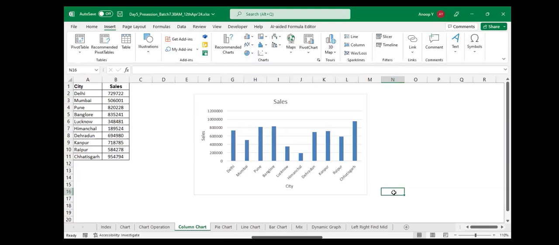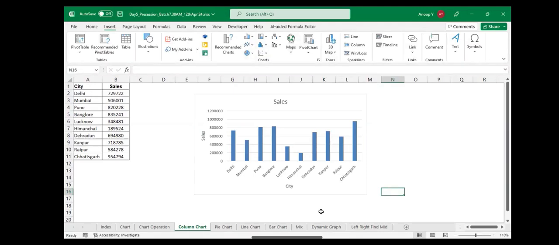So suppose if I ask what sales has been done, seeing the bar of Delhi, this bar is existing between 6 lakh to 8 lakh and somewhere here. So you can just tell that somewhere around 7.4, 7.2 or 7.5. But exact figure you will not be able to tell me, right?